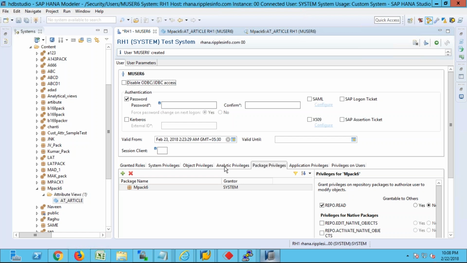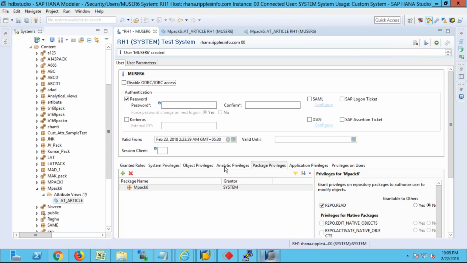These analytic privileges are based on conditions, so there is no way you can find ready-made analytic privileges. No one can predict the conditions. Conditions have to be given by the customer. So based on their requirements, these analytic privileges must be created before they can be granted to users.